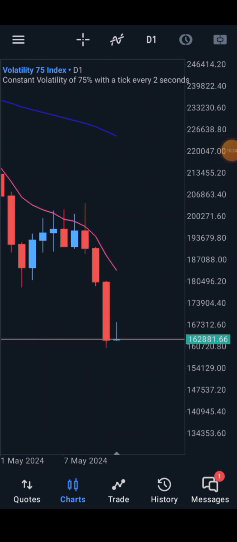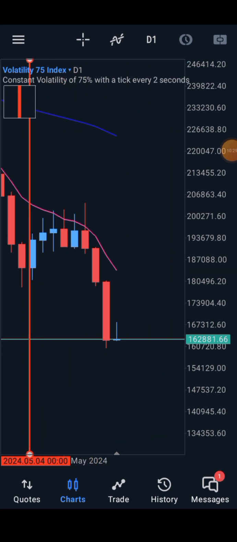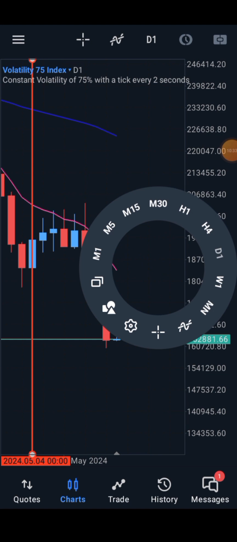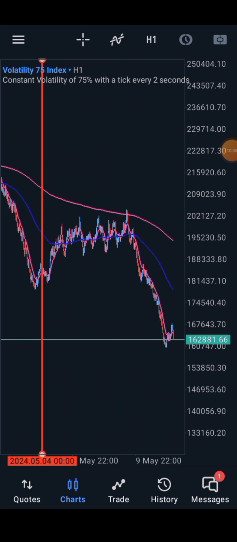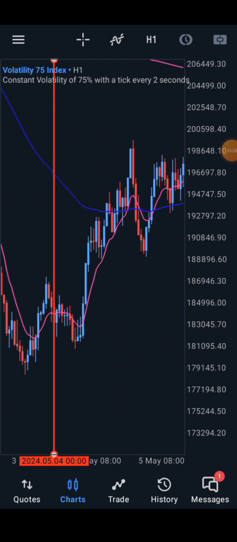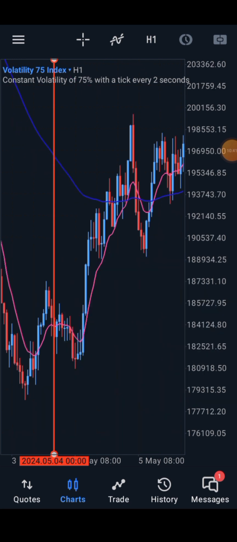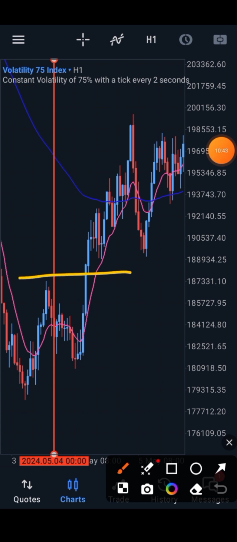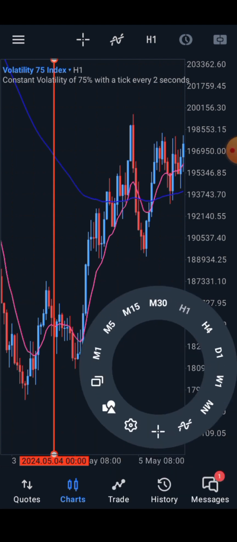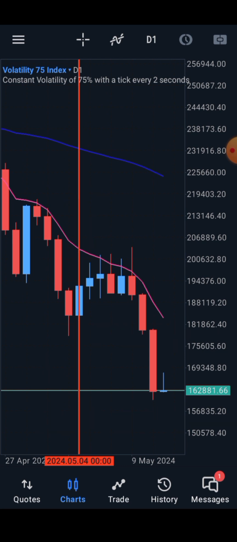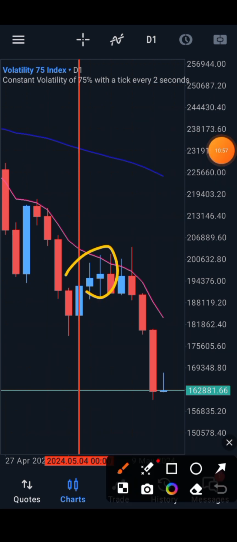Everything here is sell. Let me explain this with an illustration. Let's say we are having this right there. Let me explain how that works. Let's go to the 1 hour. Now you see, some of you will say there has been a break of market structure at this level here. There has been a break of market structure. The market is actually going upward. You lie. You lie because on the daily time frame, you could see that the market is below this. This is just on that 1 hour, that was just a slight retracement or a pullback.